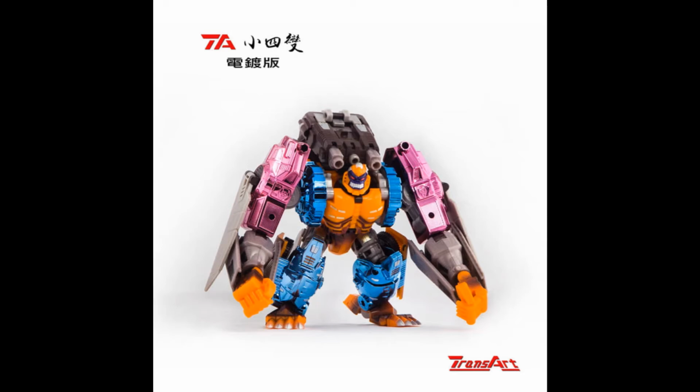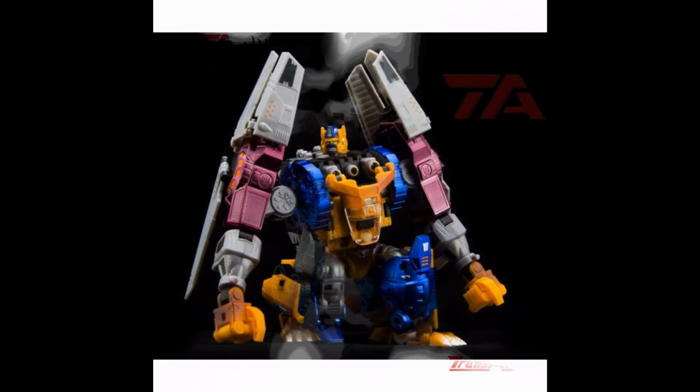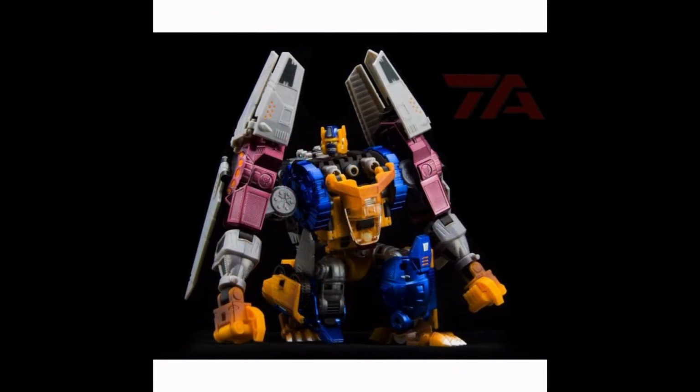Impressive. But the most interesting thing here, at least looking at this picture, and I didn't get it because I didn't have a need for it, but all the added articulation. They used the Takara Metals color scheme. You can see it with the orange on the knee pads, and then even some of the paint apps on the chest, kind of behind the cockpit there, and even in the cockpit.